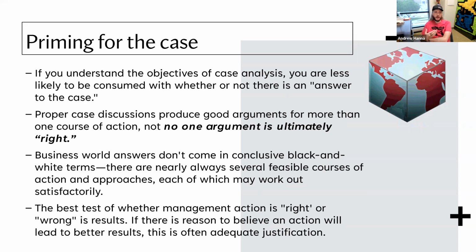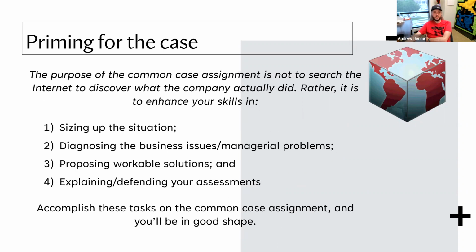I think our best test, like I say here, on whether or not your actions are right or wrong is: what reason do you have to believe that it's going to lead to better results? Talk me into that, and you're sitting golden. So priming for the case is just understanding. Look at the rubric I give you and look at the things it's asking. Then you'll be prepared to look for those elements when you start going through the case, and to understand what kind of things to start taking notes on.